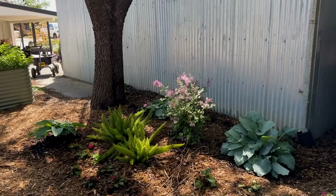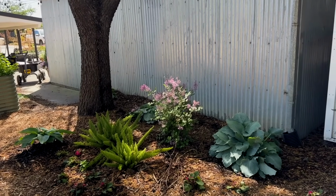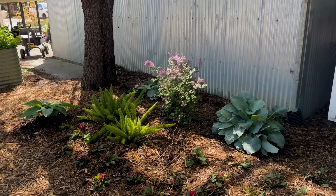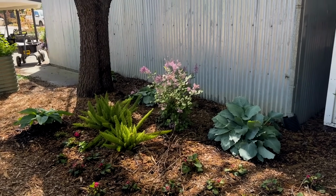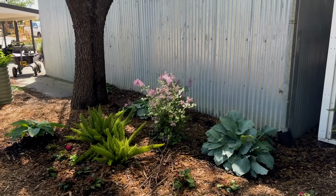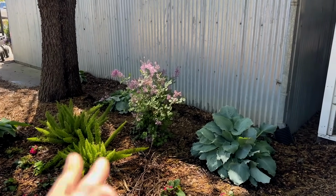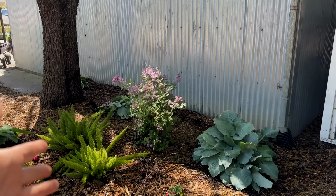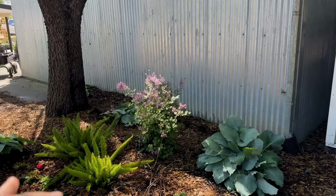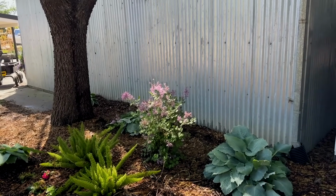I did want to say, this Rebloomerang dark purple lilac on the Proven Winners website says that you need to put it in full sun, like 6 hours of full sun. And this obviously is not full sun, but that is the trade-off that I have to do to be able to get it to last, to be able to handle my zone 9B climate, because again, this is only rated up to zone 7. So I'm not sure if it's going to bloom again during the late summer and fall, obviously because it's not going to get as much sun as it needs.